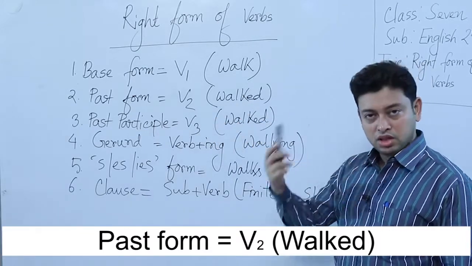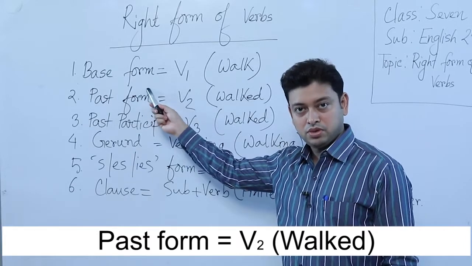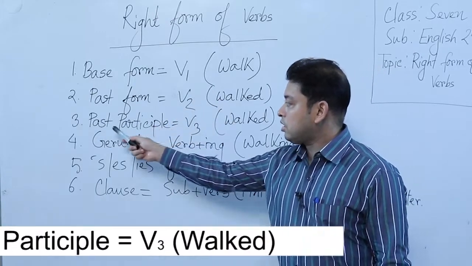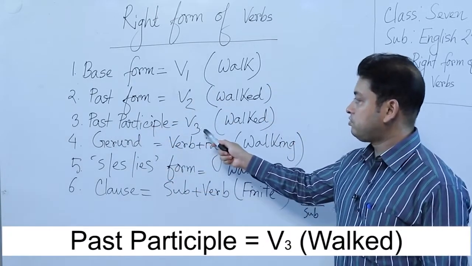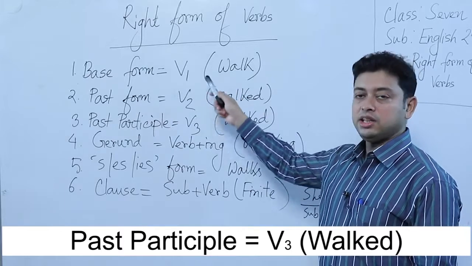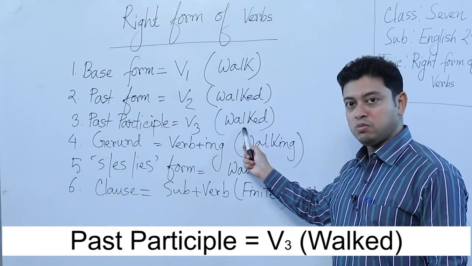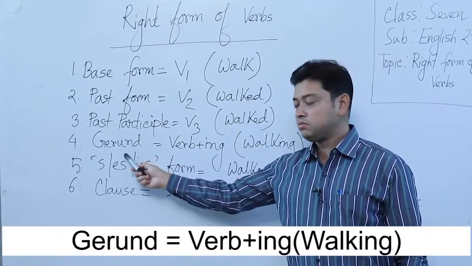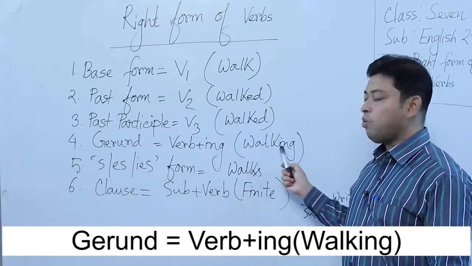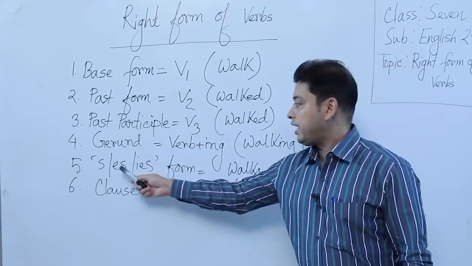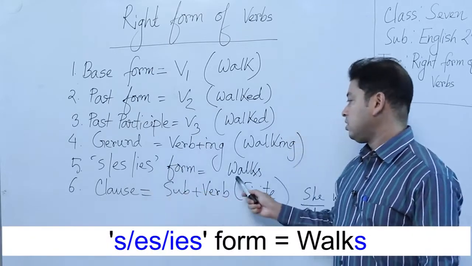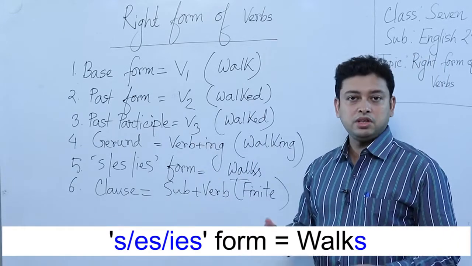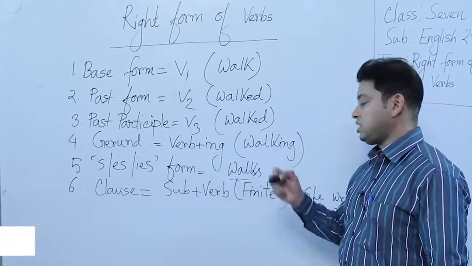So when I tell you about V1, I am actually telling you about this base form. When I tell you about past form, I am telling you about V2. Then comes past participle form, this is the V3 form. In short, we define these things. So this is the past participle form of V1: work, worked. Then the gerund form, verb plus ing, working, acting like a noun. Then the s or es or ies form, works. Work is the main verb here, and s is added because the subject may be third person singular number, that is why there is this change here.